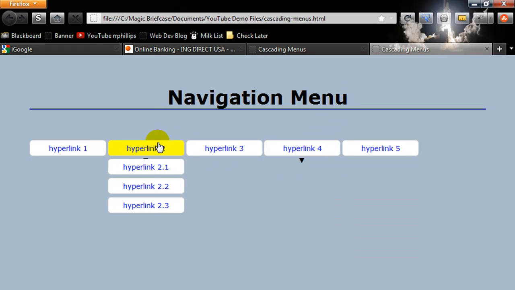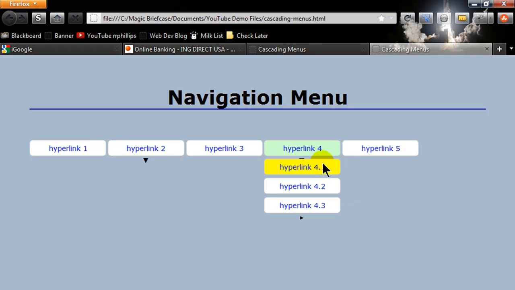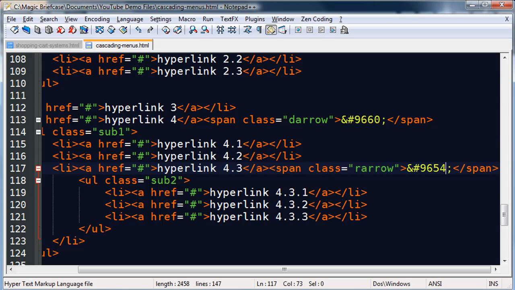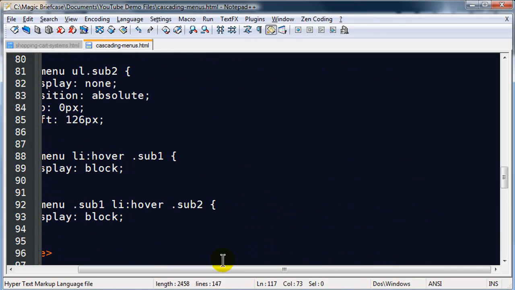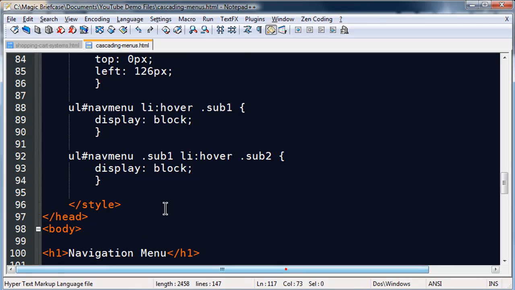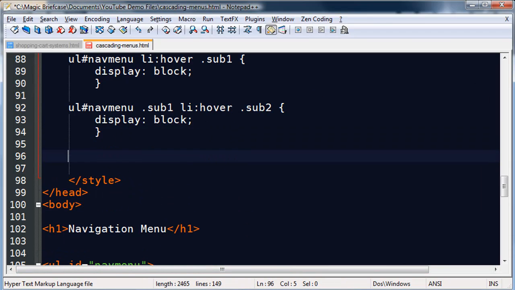Okay, so I've got these arrows, but I also want to place them appropriately in my list items, so to speak. But that's going to be easy because, don't forget, I'm already doing position relative on those list items. That's how I'm getting my submenus to show up. So position relative has already been set for me, so I can go up to my style sheets now. What did I call these? D arrow and R arrow. Okay, so I'm just going to add a couple additional rules here. Really simple ones though.